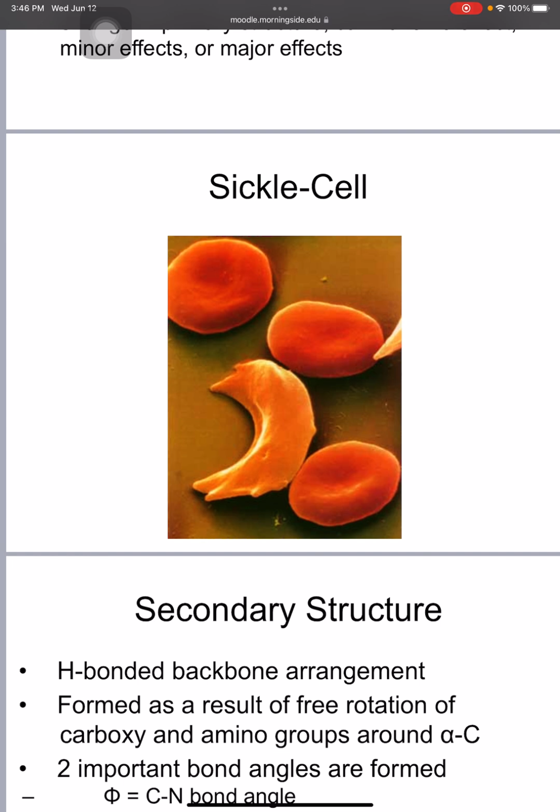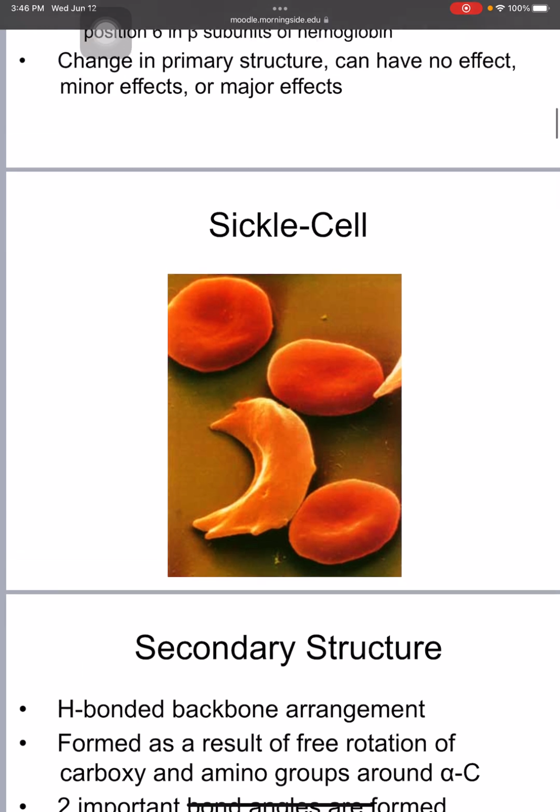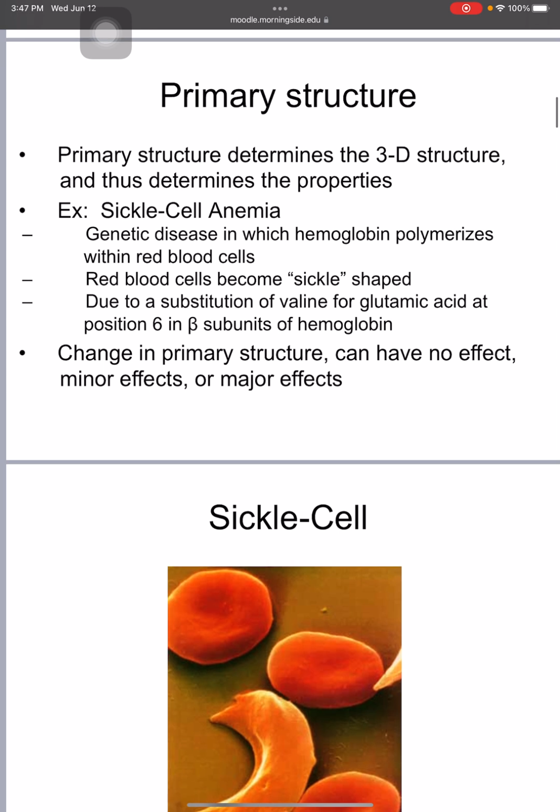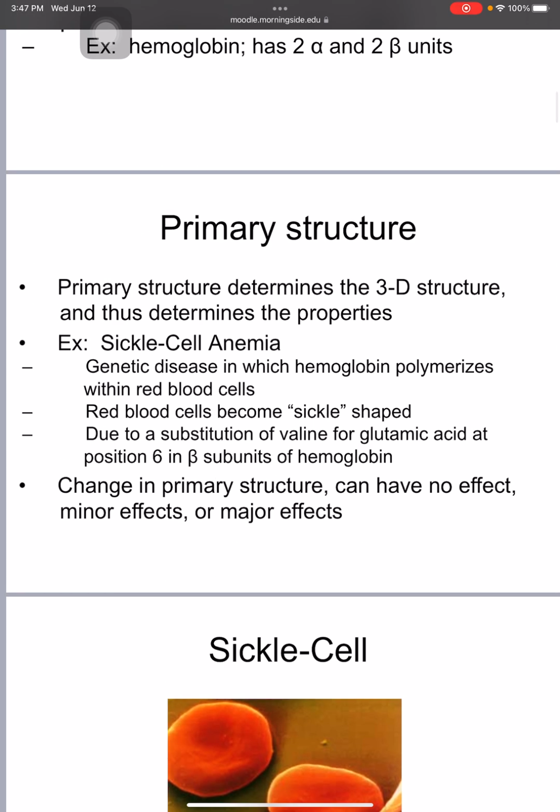You see they normally have that sort of disc shape, but then you see another one that's got kind of a crescent moon shape or a sickle-shaped cell as well. That's where they get the name from. And so sickle cells are not as efficient and not able to really carry and transport oxygen like normal red blood cells. And, of course, that presents a bunch of problems. All right? So, why the heck do we get sickle cells?